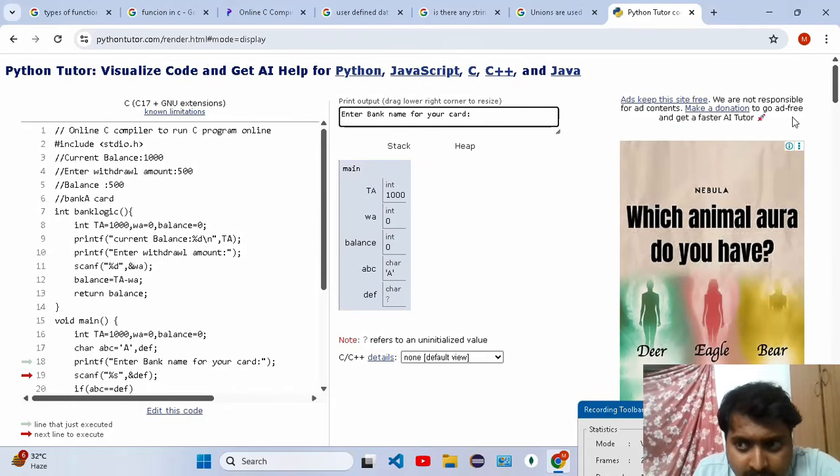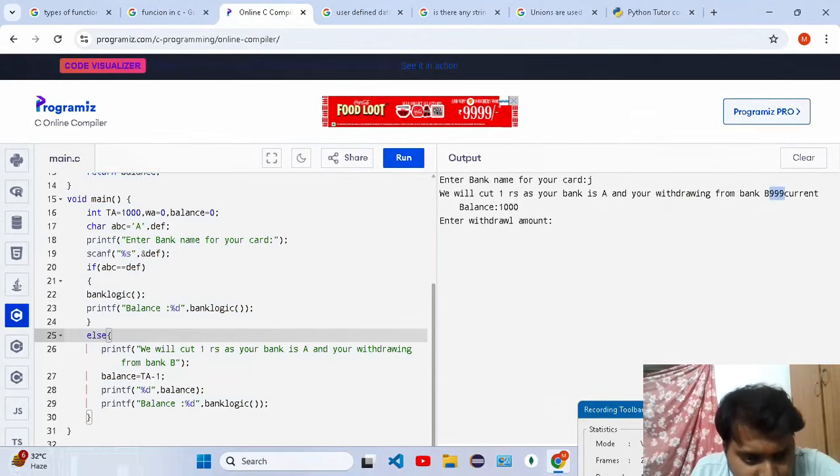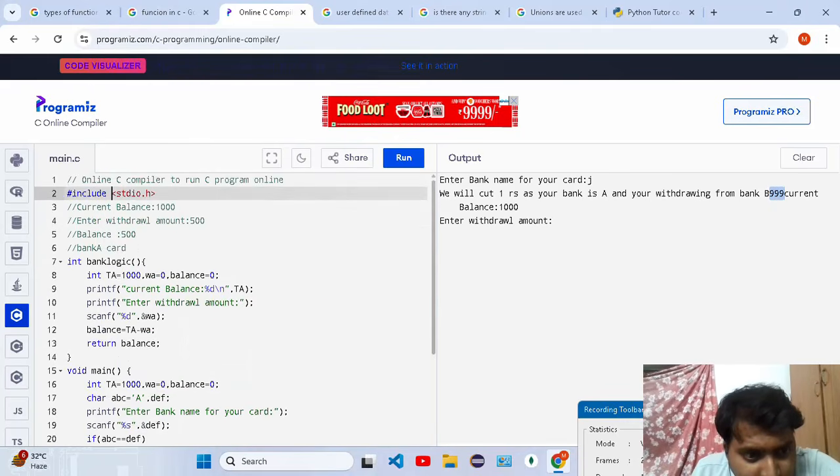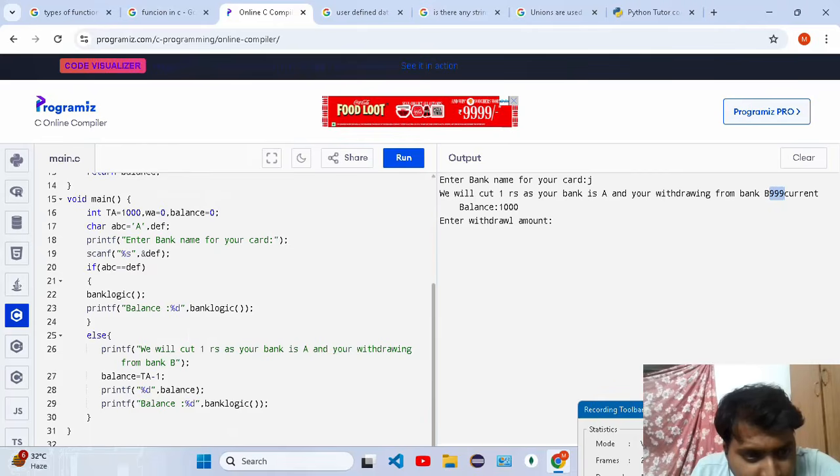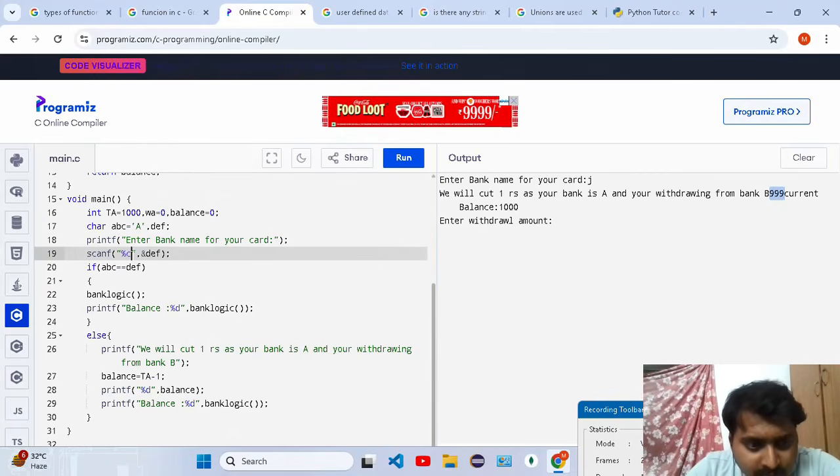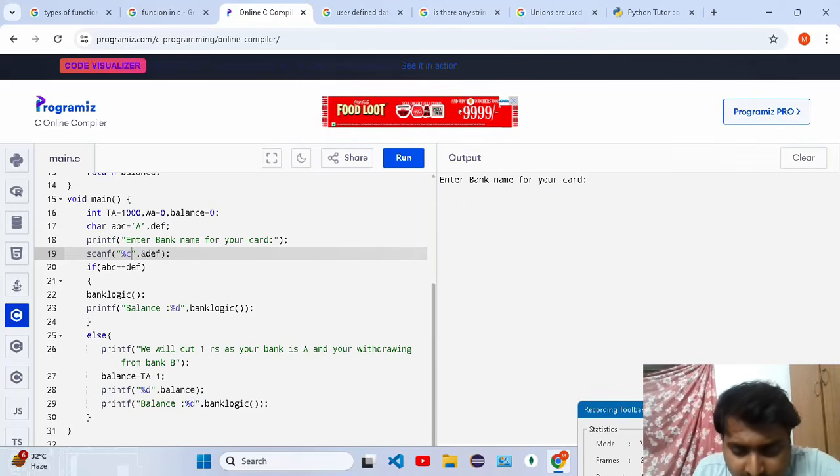The problem is here, it is not able to enter. Here a character is given, but the percent S, format specifier, is there. So this is the problem. Where is the problem? Here, line number 19. It should be %c, because it is not in double quotes, right? Only single quotes, right? We wrote that. A character is only a letter, right? That's why the format specifier is %c. Okay, now enter it. What is coming now?